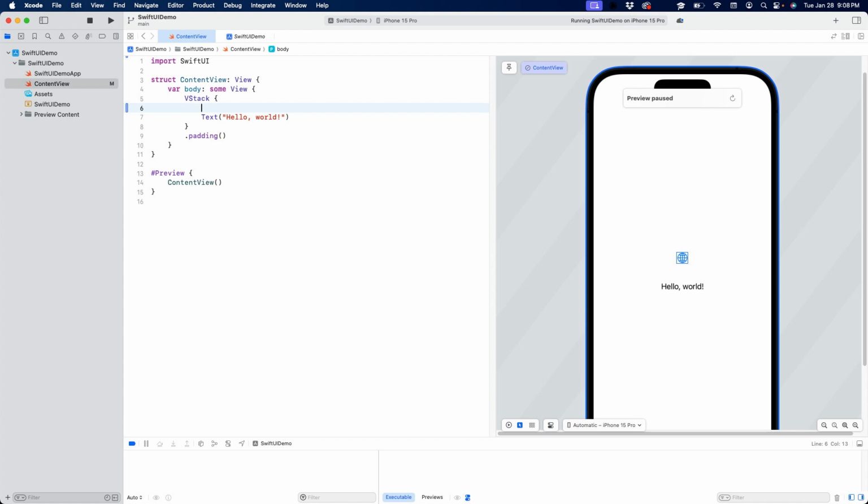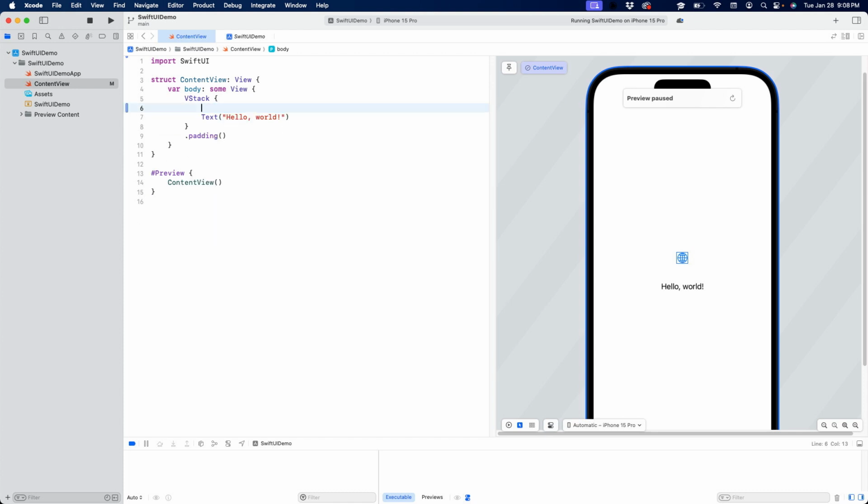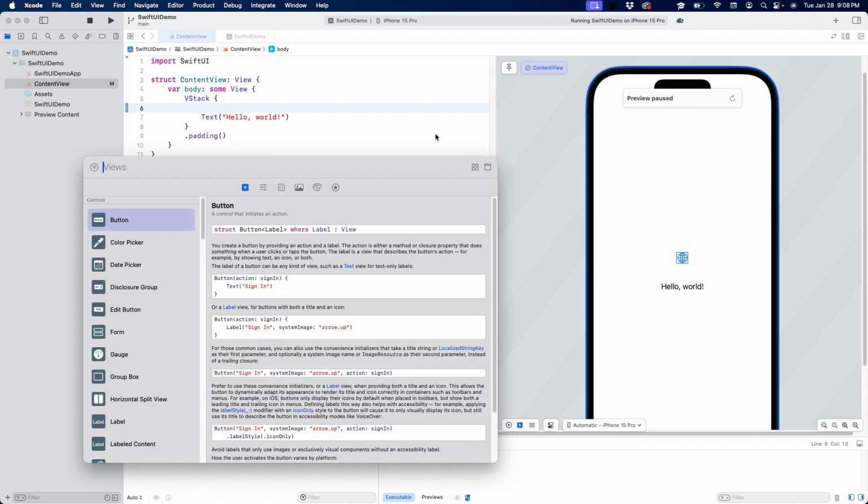So we could now type the UI component's name and just write it by typing. The code completion is really good. I could start typing button, and it gives me the thing that I want to do. But let's pretend we don't even know the name of the component. We can do the same thing that we've done in Interface Builder, where we go to the plus button up here, and we have a button.